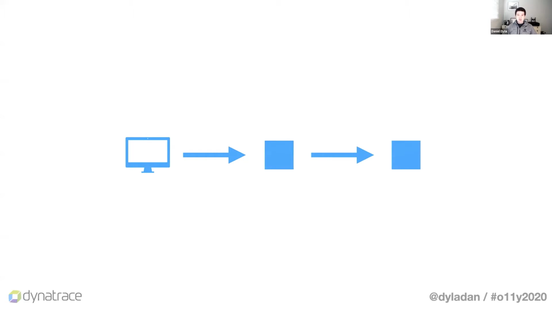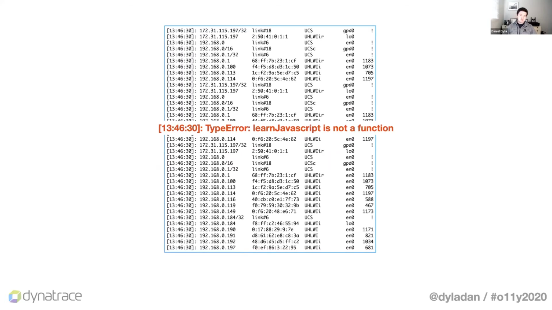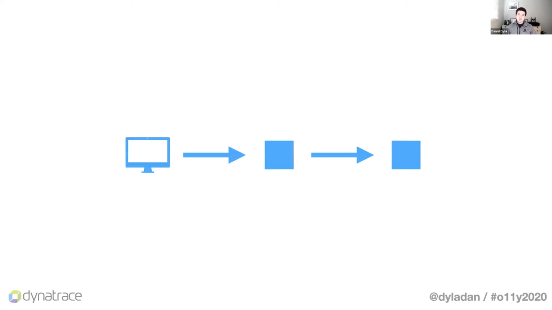So imagine we have here a simple service where a client calls a middleware tier and a middleware tier calls a backend. If this service breaks without distributed tracing, what do you typically do? Well, of course, you go to the logs. And because this is a very simple service with only 2 tiers, this is usually pretty easy. You pull down the logs for the time frame, you find the log line that is the issue, hopefully, and you fix the problem. And everyone's happy.